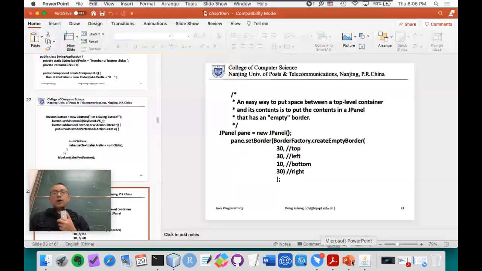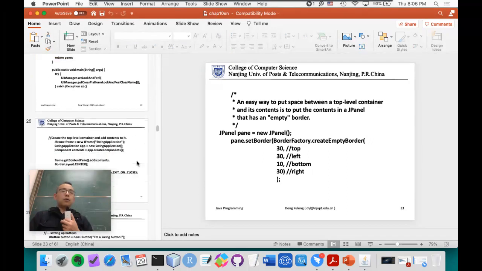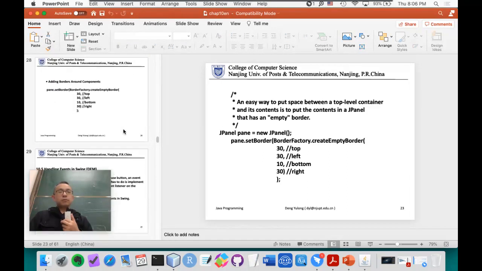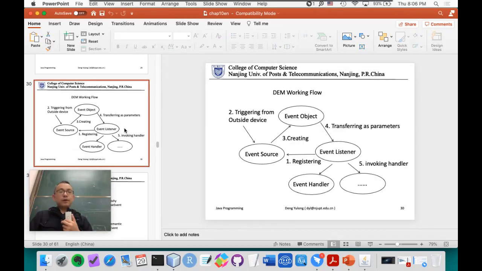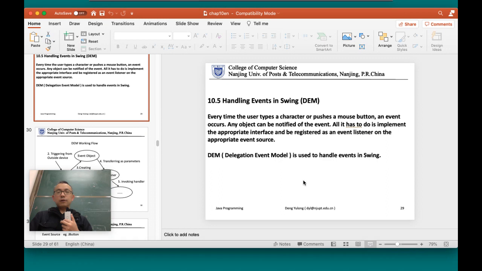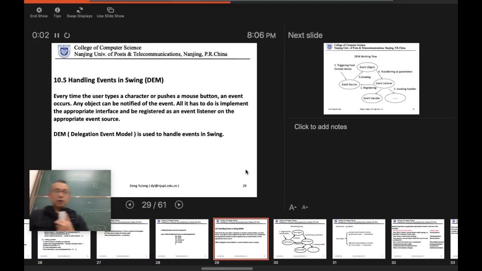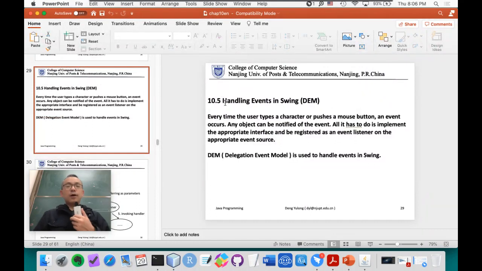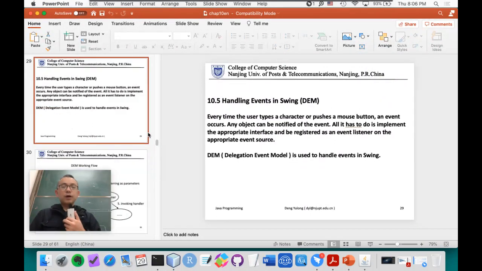So before we get into the next step, now we will give you some concepts. That is how to deal with events inside Java. We have this DEM model.